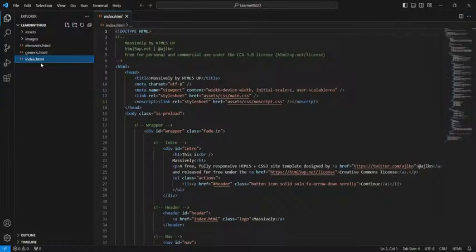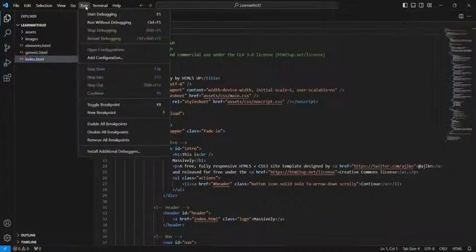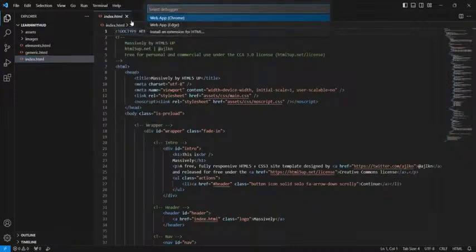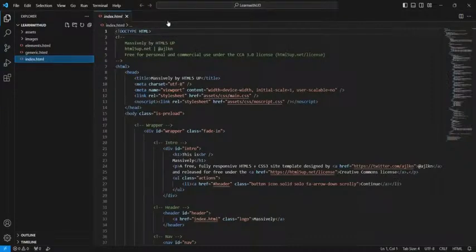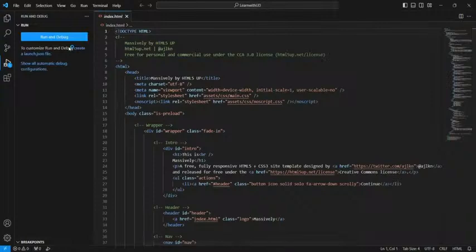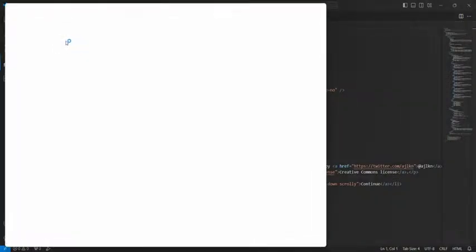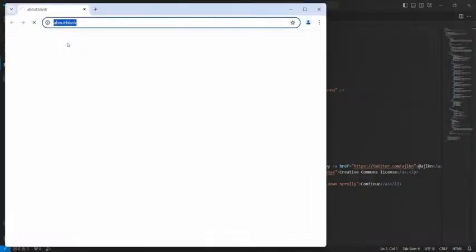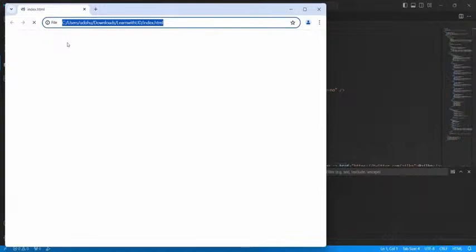So let me run this because it gives you a preview as you're working. Let's run it so that we see how the preview looks before we even start editing. You go to Run and you run without debugging. So I say run in Chrome. You can pick the browser that you want. So Chrome is popping up. It's going to show us what it looks like now.